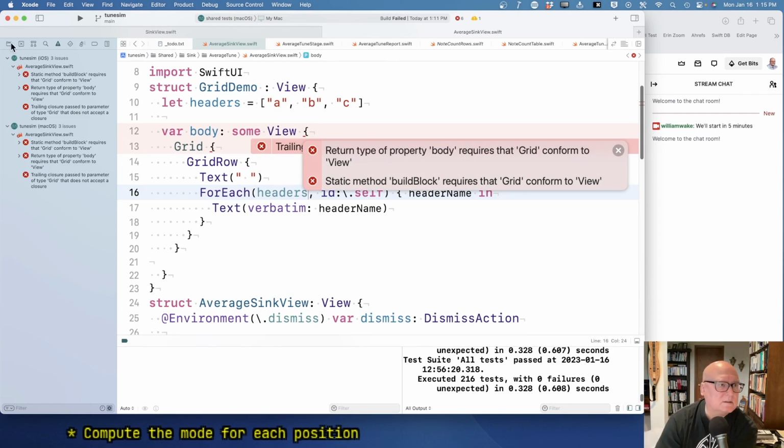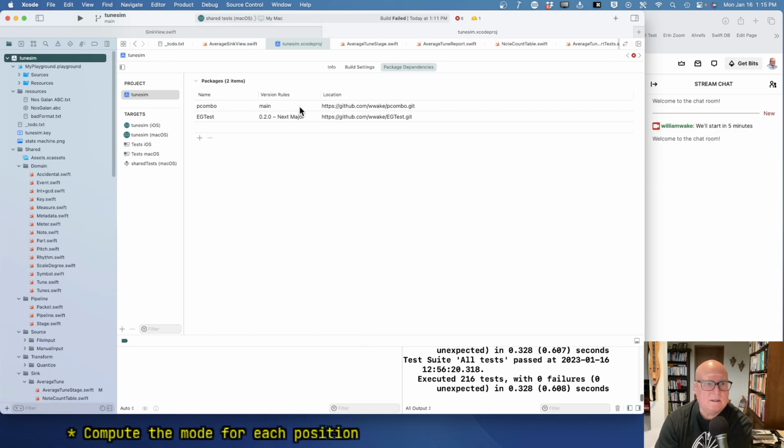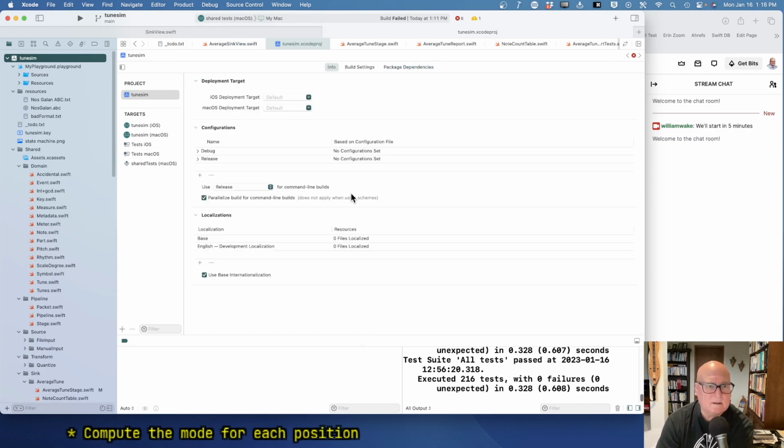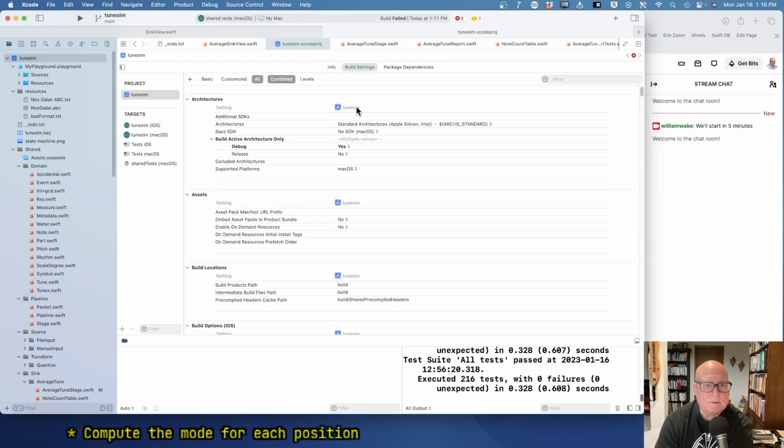Am I not set up for late enough? Build settings.